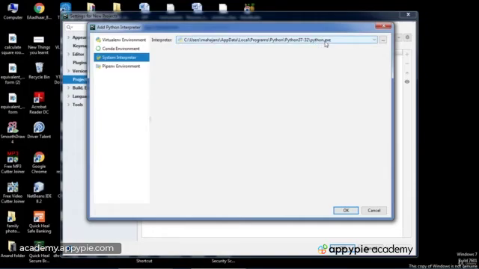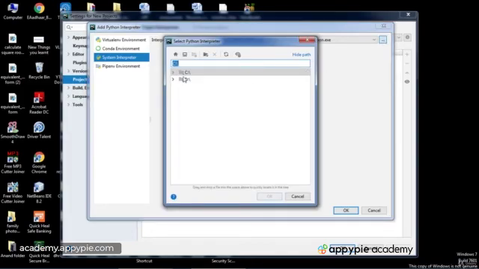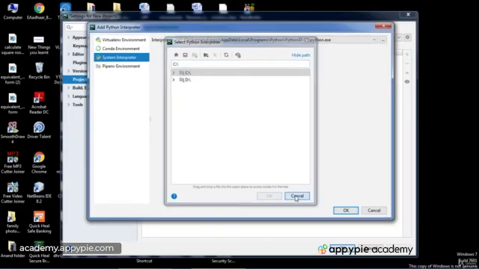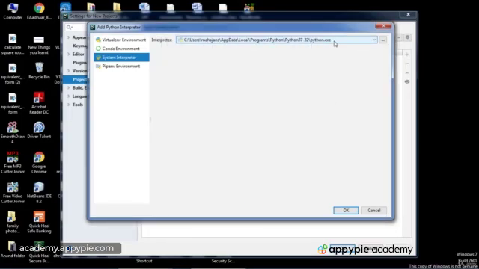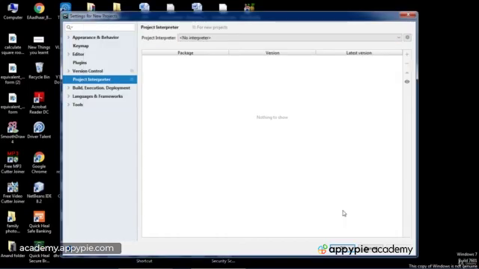the Python interpreter is python.exe, right? If you cannot find this, you can do one thing. You can click on this ellipsis, this one, and you can go to the folder that I have told you, and you will ultimately select python.exe, right? After that, you will click on OK, right? Now you can see in Project Interpreter, it's not showing no interpreter, it's showing Python 3.7, the version.